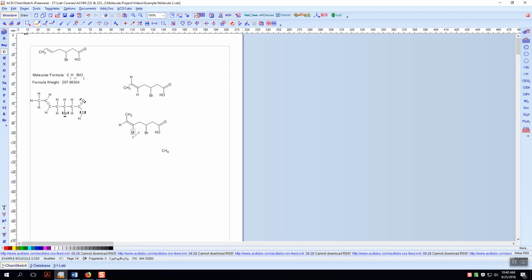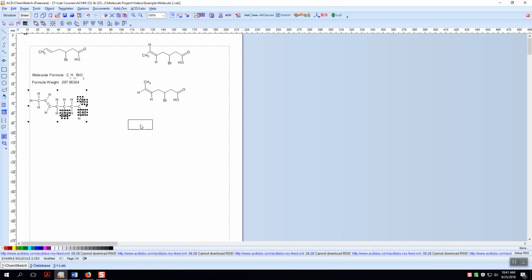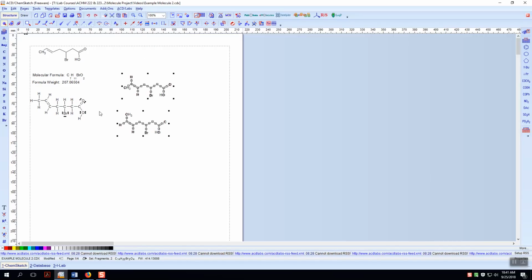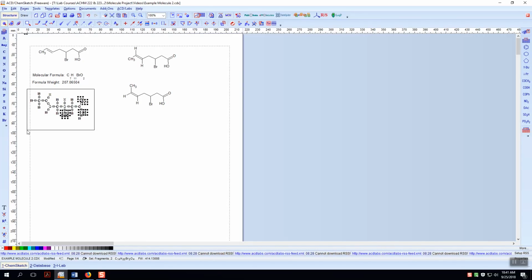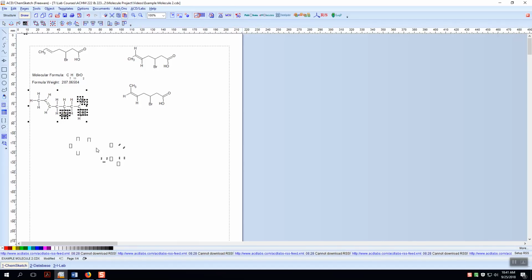All right, and I didn't mean to put that CH4, so I'm just going to hit Control Z. I'm then going to hit this and just get these guys out of the way. So what I want to do is use this structure. I didn't mean to do that, so I'm just going to pull these out of the way again, and I'm going to grab this structure. I'm going to hit Control C, Control V, and I'm just going to paste it here.